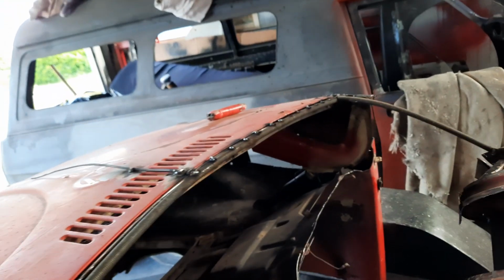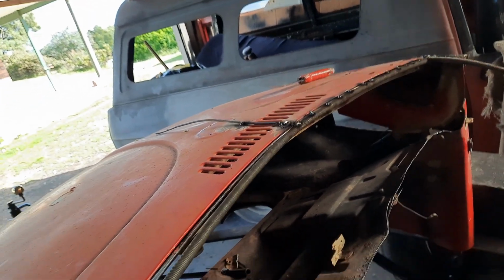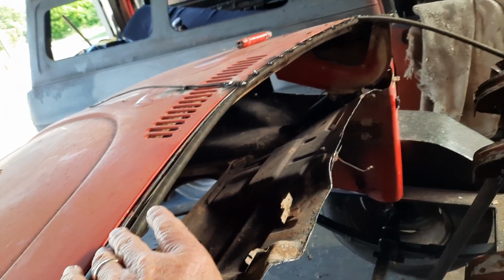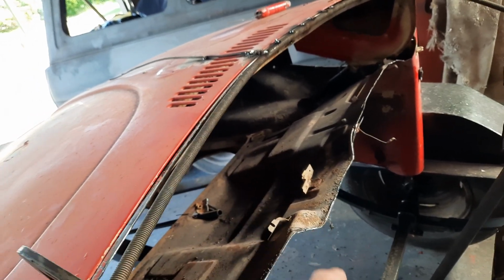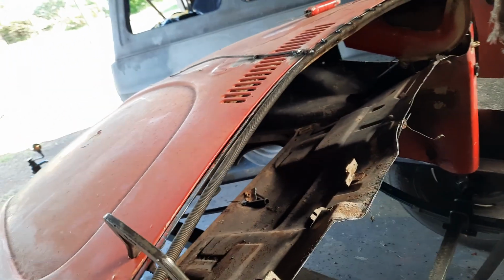And I've also started tacking a bit of rod onto that to get all that solid. See, these need to be really secure. I could just join the sheet onto it, but the sheet will stop it moving this way, but it won't stop it moving up and down. So yeah, it also gives a good base for these rods to weld onto. These rods have got to be moved. Instead, I only put one tack on the other side.